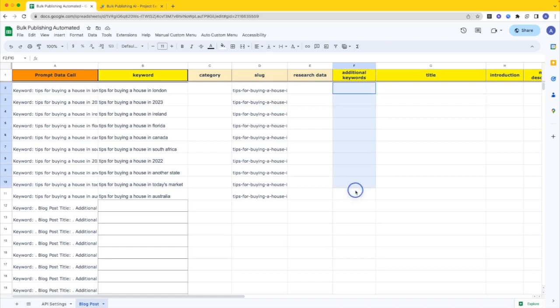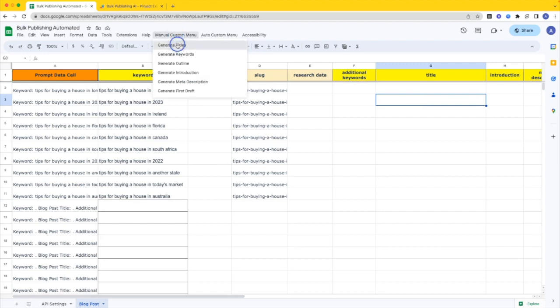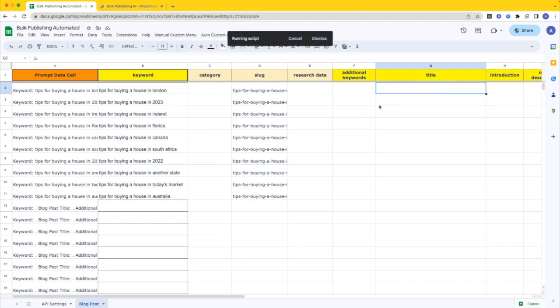But the additional keywords, if you go to manual or auto, you will see the cells that you can generate. So titles, keywords, outline, introduction, meta description, and first draft. And if you hit manual, it's going to start to generate titles for the keywords you have on the list.